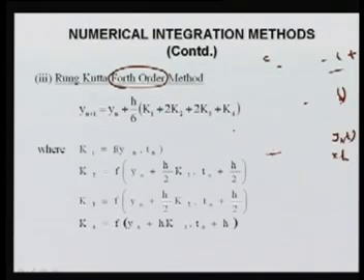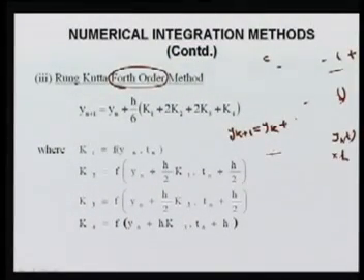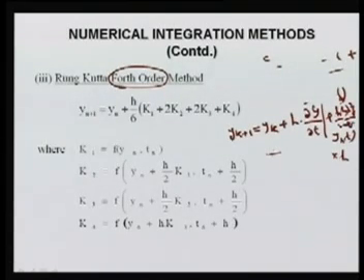Let's suppose yk plus 1, again this y can be expanded in the Taylor series expansion form, and we can write here yk plus h into del y upon del t at the k plus higher order terms. I can say it is h square upon 2 and double differentiation of f over dt square. So we are having different orders. If we are taking the second order, then it is known as the second order Runge-Kutta method.